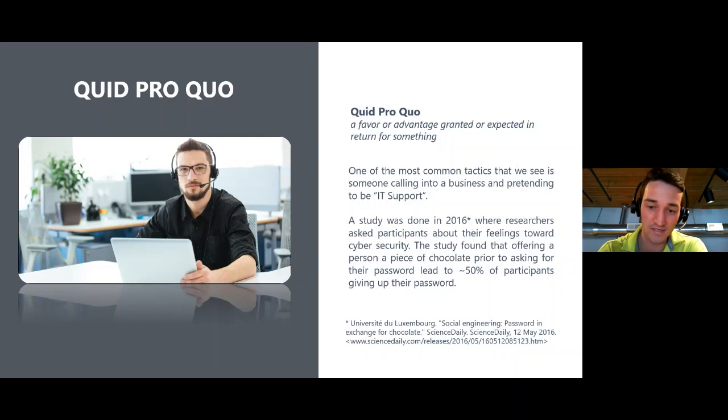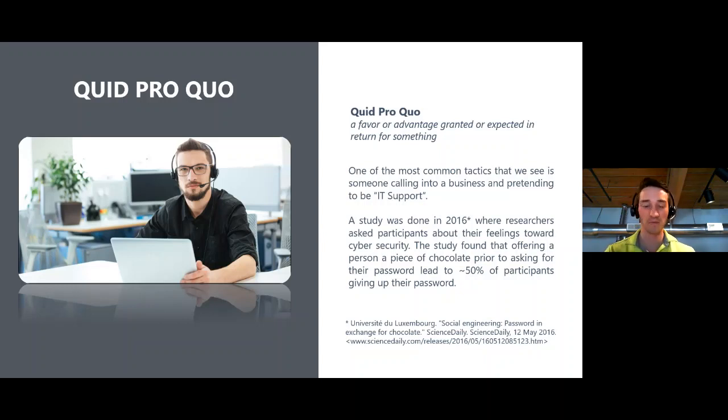And there's actually a study done in 2016 at the University of Luxembourg, where they had people passing by sit down and talk to them about cybersecurity. Like, what are your thoughts on it? And then they would ask for their password. And as a variable in the study, they tried to offer them something. I think it was a piece of chocolate, and they would offer it to them at the very beginning, at the very end, and then right before they asked for the password. They found out that if I offer you a piece of chocolate right before I ask for your password, 50% of the participants were willing to actually tell them.